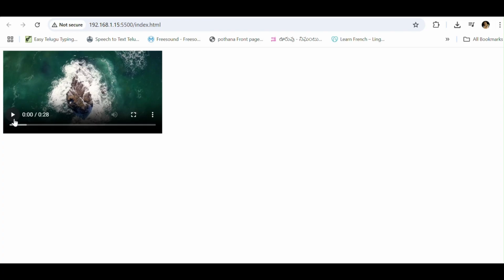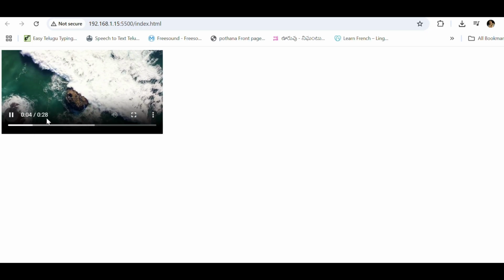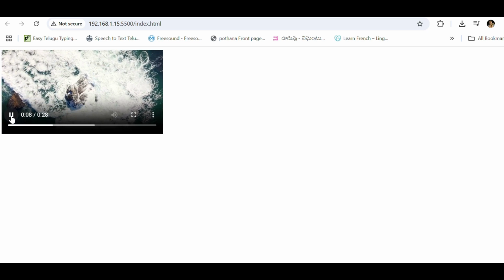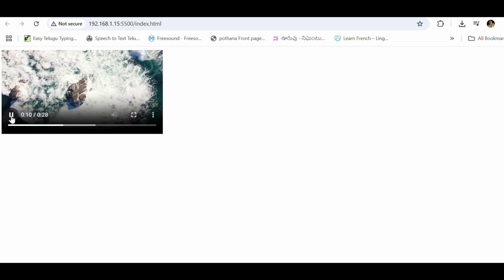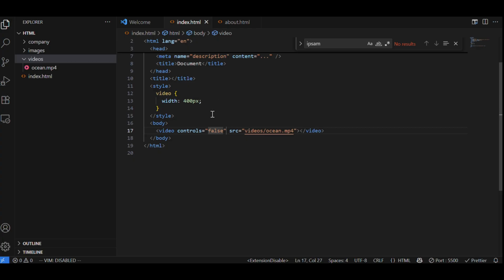See, even though we have set the attribute to false, the controls are working. We can play the video, we can control the video, but this is not the way a boolean attribute works. You have set it to false, but its presence itself sets its value to true. So just remove this, that's it, it works.